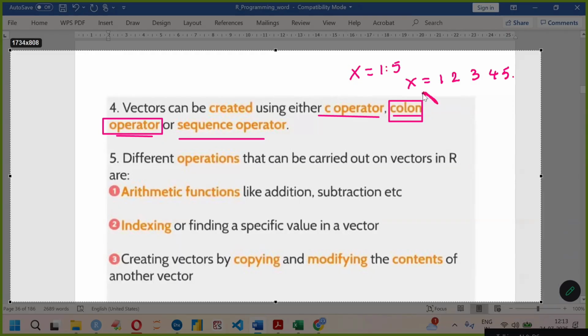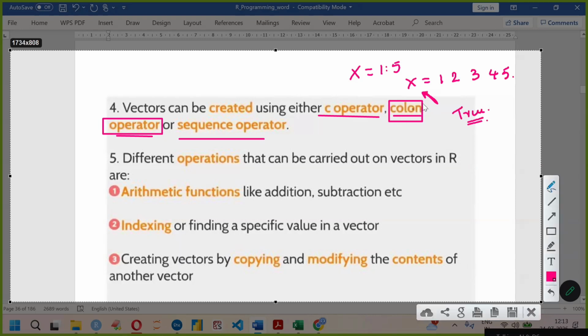When we checked whether x is a vector, it said yes. So we created a vector using the colon operator. We can create a vector using different methods: the c operator, the colon operator, and the sequence operator.